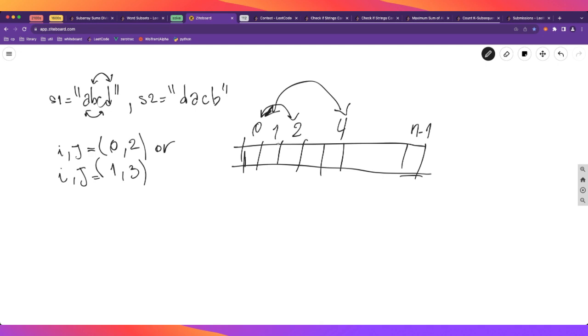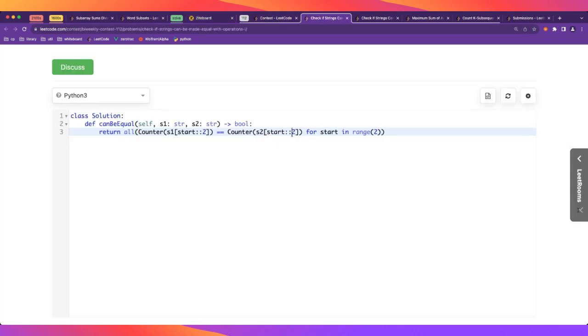It's the same as the previous problem, but instead of restricting to position 0 and position 2, for example, here we extend the group to all the even positions. So yeah, let's just copy paste this.